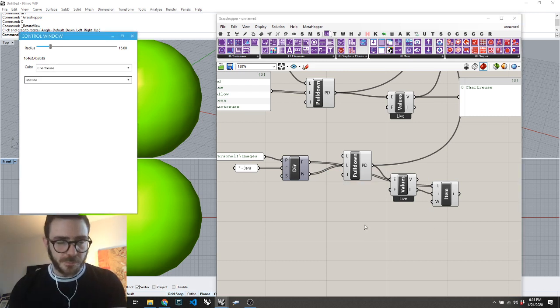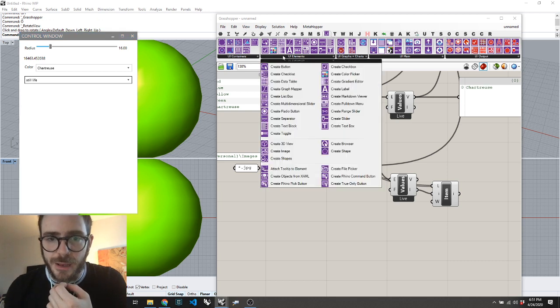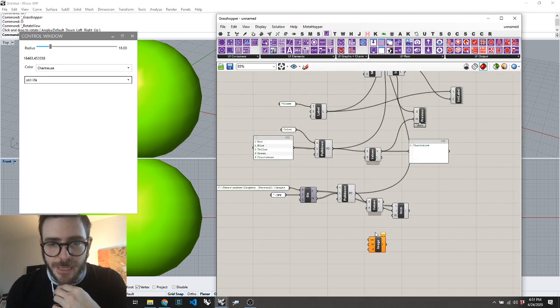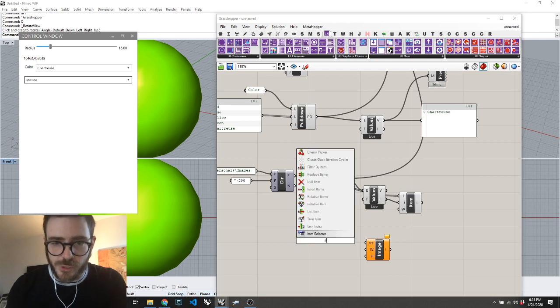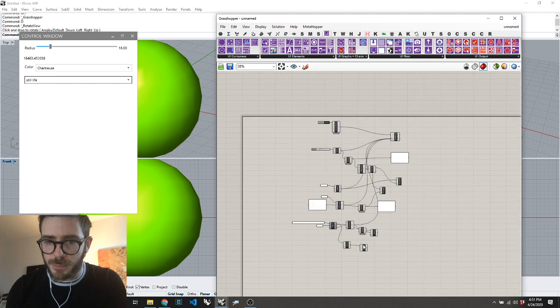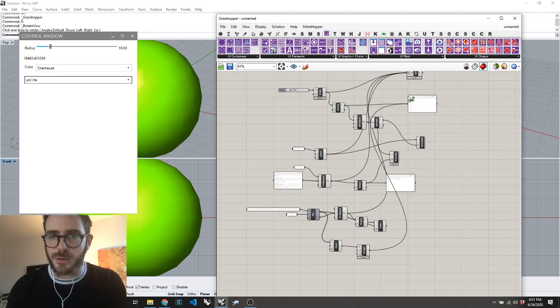And then we can use that to create an image. So there is a create image component. And we're going to need a dummy value, a default. So I'm just going to use the first item off this list as my default. Pop it in there, plug it into our window.